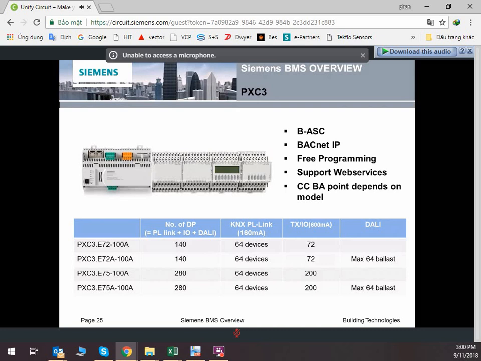Then it can support TXIO, up to 72 points or 200 points, depending on the models. It also supports DALI. But generally, you must understand that the KNX points, the TXIO points, and the DALI points all add up together. You have a limitation of your data points, which is 140 for the E72 model and 280 for the E75 models. So this could be another powerful tool that you can have for simple programming.